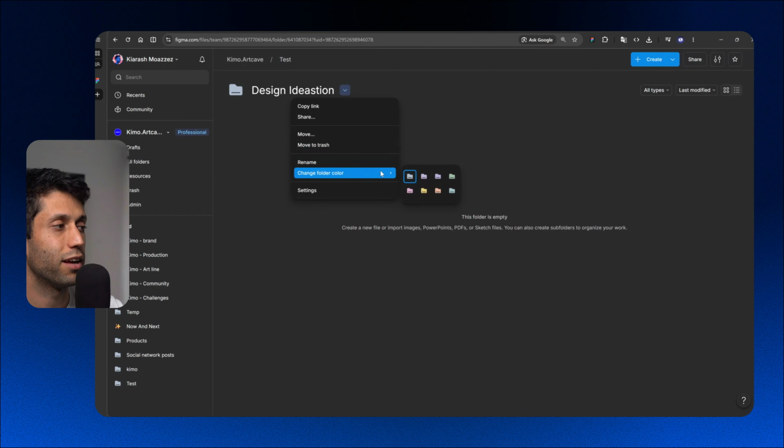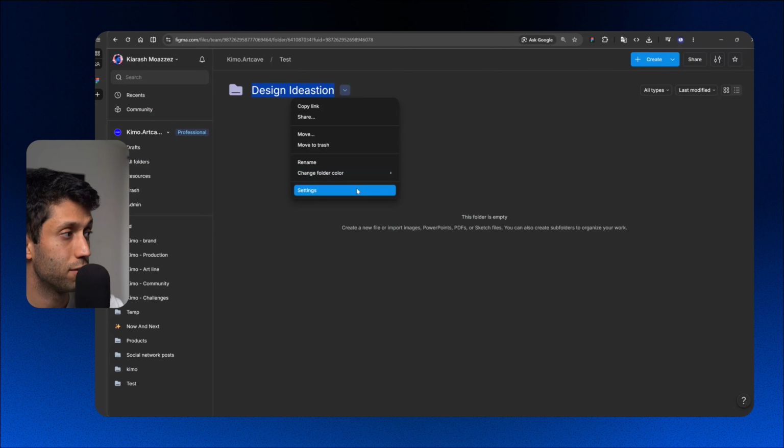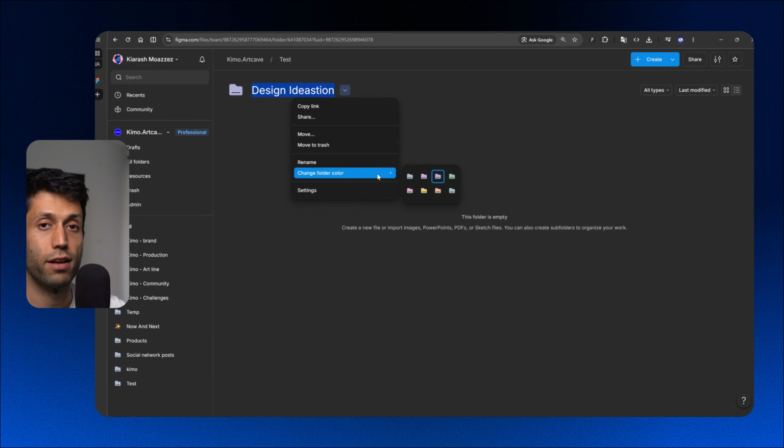But the thing that I like, and is also worth mentioning, is this one: you can change the color of the folder to something that you want. I hope we get more customization, or the possibility for customization, because if you see, for example, here, I made one project and I added this icon with the star to it, which is a little bit more customized. I don't know if it's possible to do it here. At least I don't see it. So it would be fun to have it as a native feature.